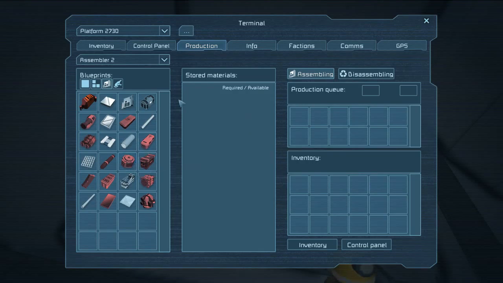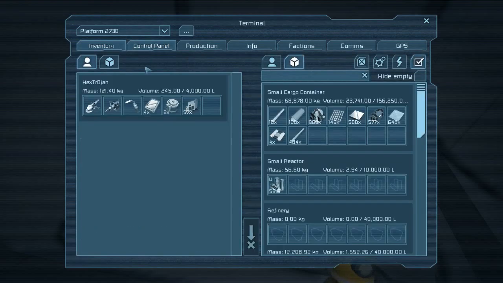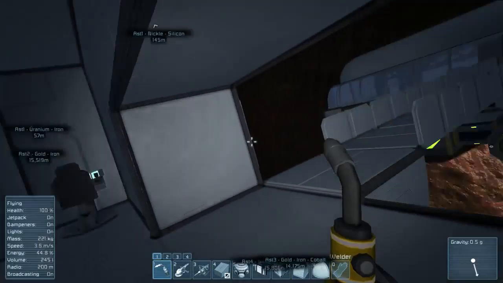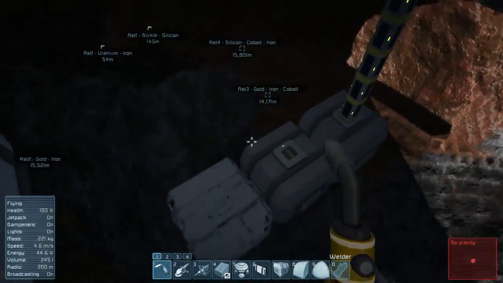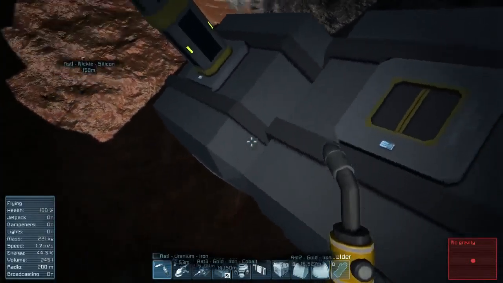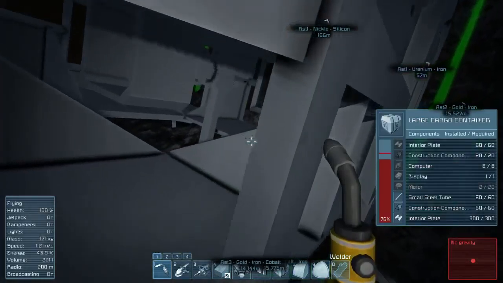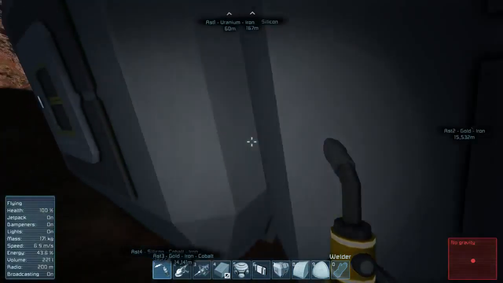I should have nickel. Oh, it's all in the wrong place. Why is the... No, it should drag that nickel across. There we go, it has now. Even better. So 18 motors I need.